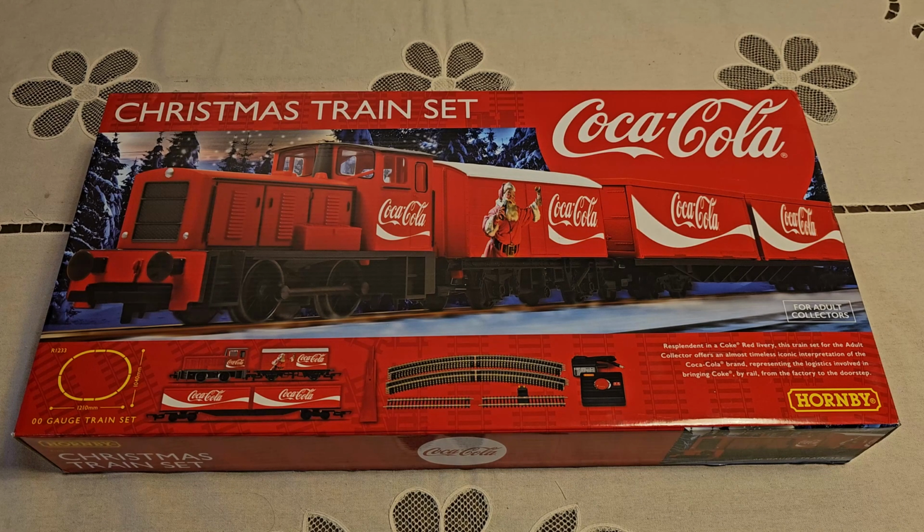In the set you get a nice little diesel shunter, which is very reminiscent of an Irish G-class locomotive. Obviously, there are differences, but very reminiscent. You then get a lovely wooden planked box van in the Coca-Cola livery with Santa on it, and then you get a container wagon. By the looks of it, that looks like a standard Hornby 60-foot length one, so two 30-foot containers, which is an unusual size, I think. Normally they're 20-foot or 40-foot or 45-foot, so 30-foot's interesting.